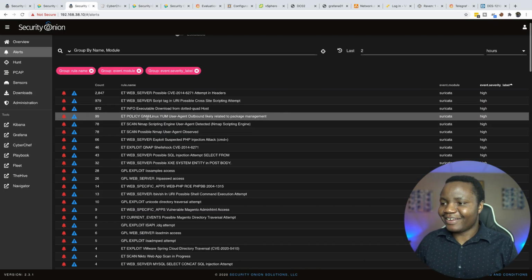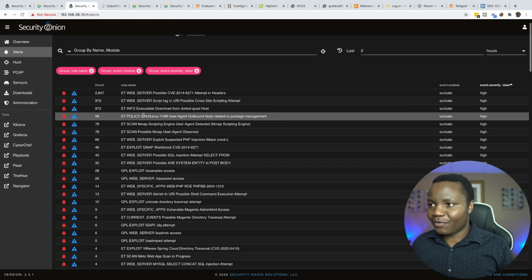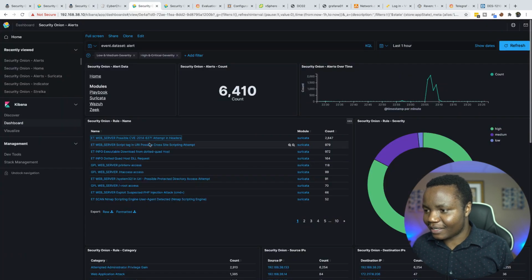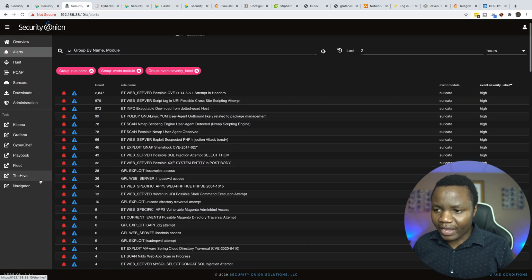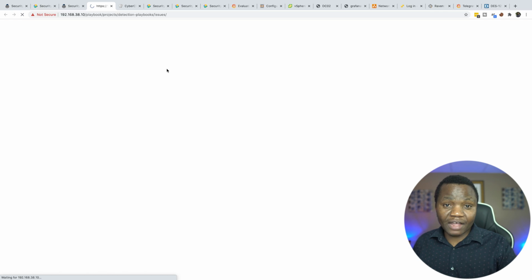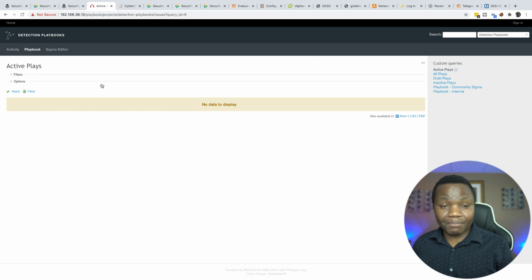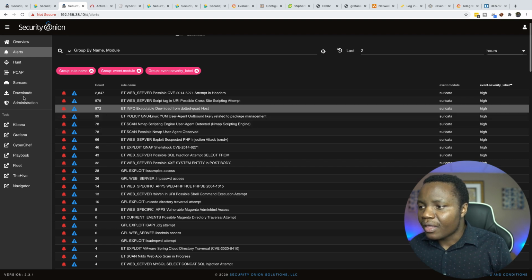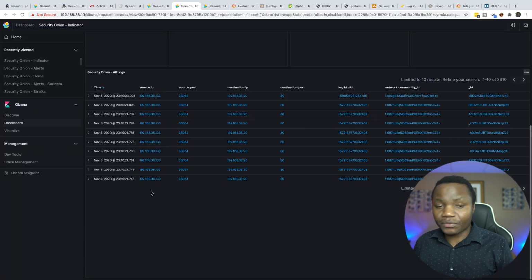Maybe you're interested in learning how to create these rules. This will be a good way to get your feet wet. You get in here and really dig into these rules and say, wait a second, what does it look like when these rules are detecting? How do they detect? In this case, with Security Onion, we have the playbooks here, by the way, which we're not covering, but just wanted to show you. You can spend more time here with the plays. People make careers out of just creating these plays and really becoming really good at it. Or you can just really spend some time with Security Onion and drill down into things as a security analyst.